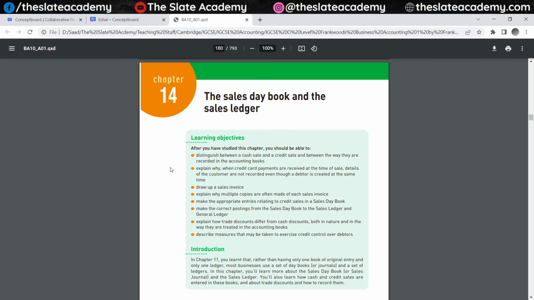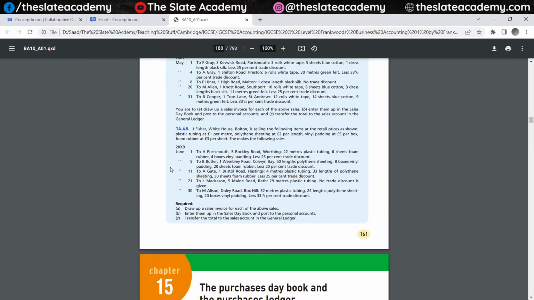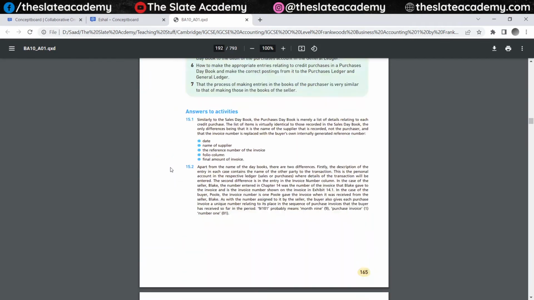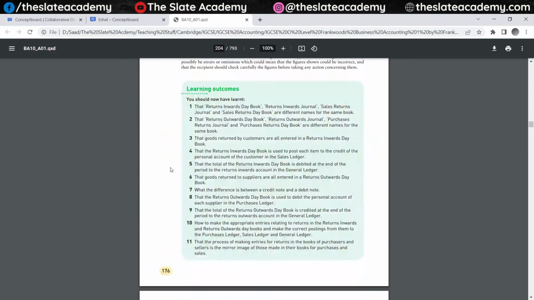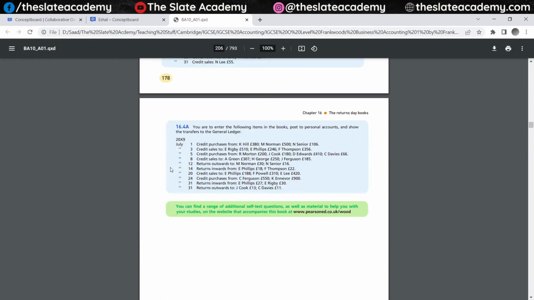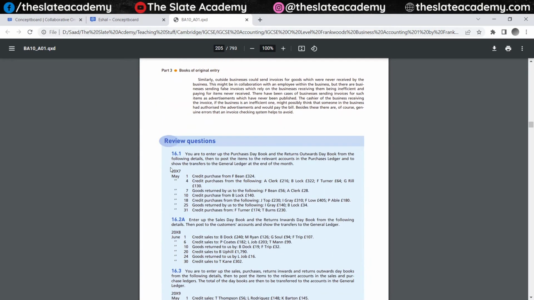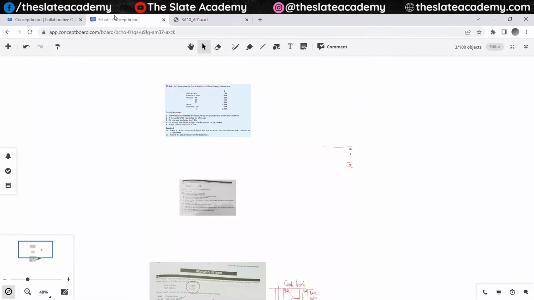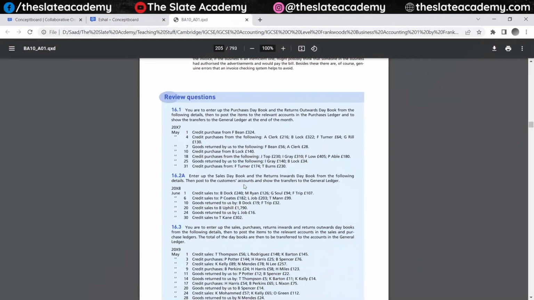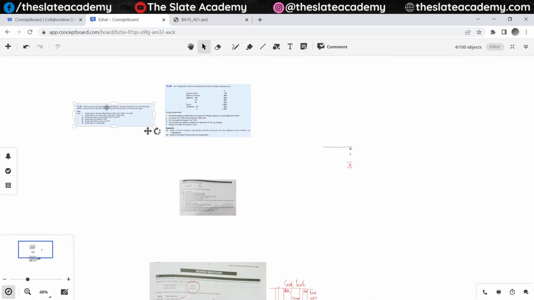Acha ji, so let's practice these together. The general journal, return inwards. Is there one for return outwards? No, there isn't one. Acha ji, let's practice this question. First 16.2a and then 16.4a, whichever that is.